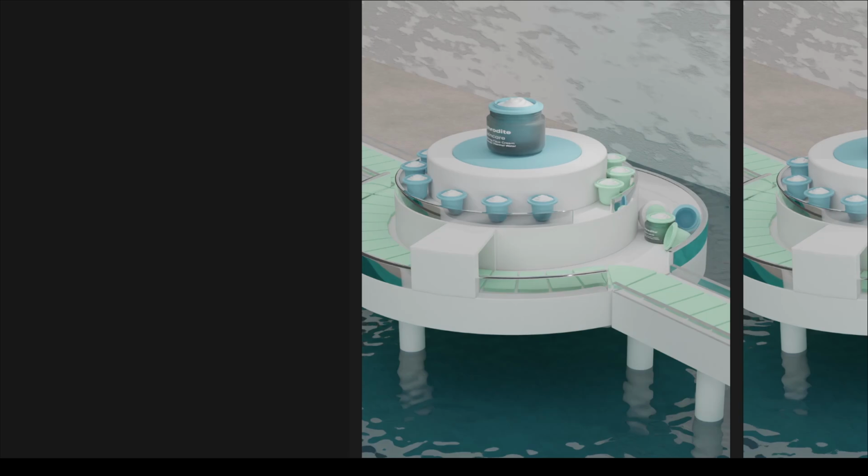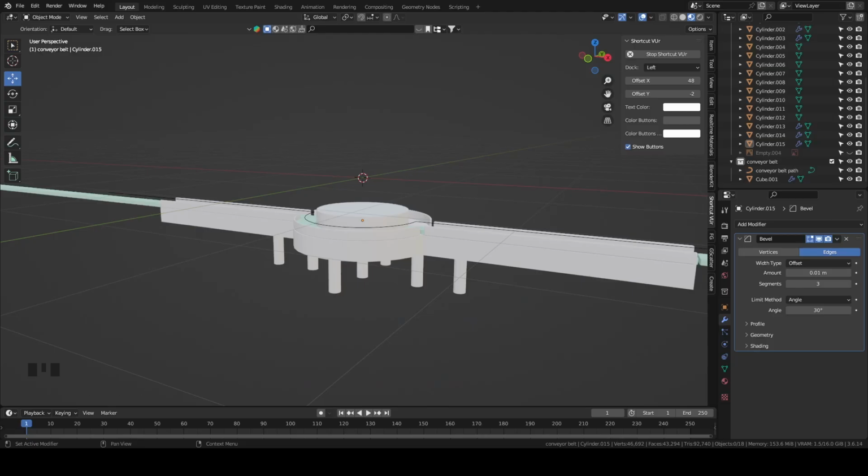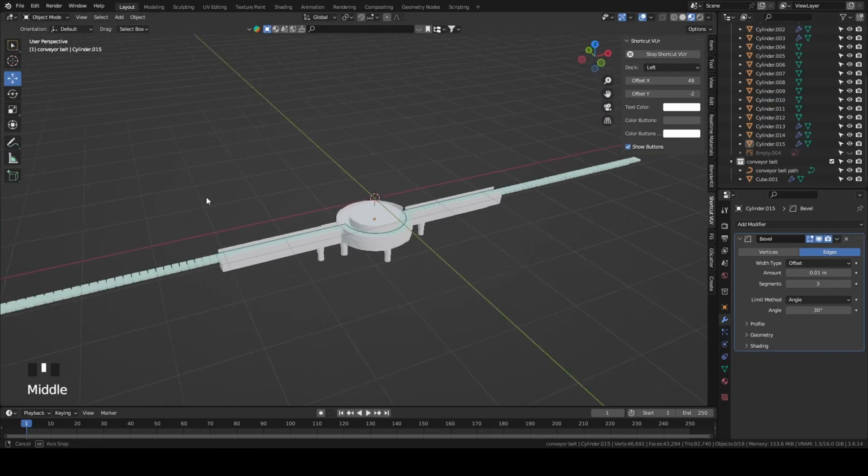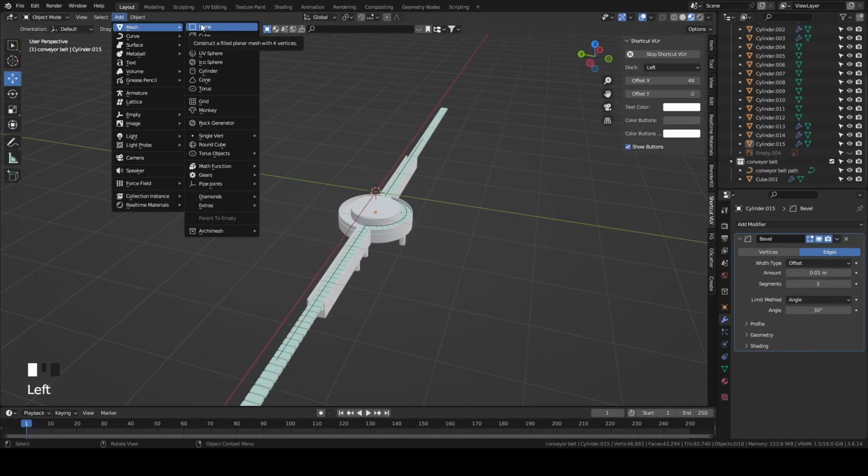Let me save this. So originally over here I had a wall.